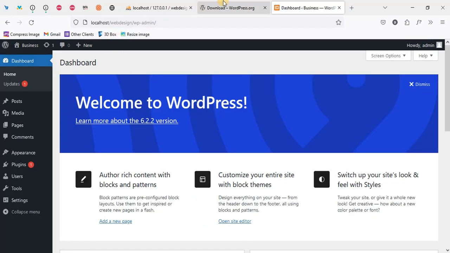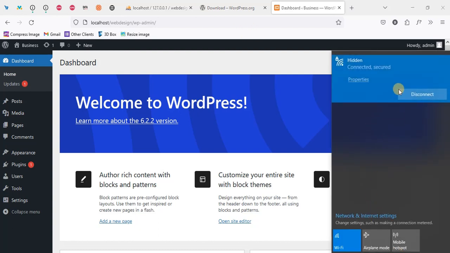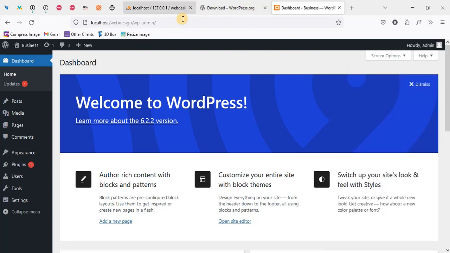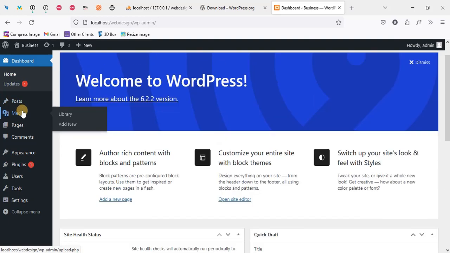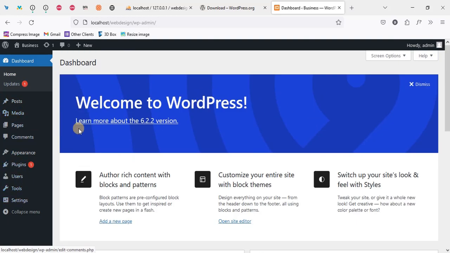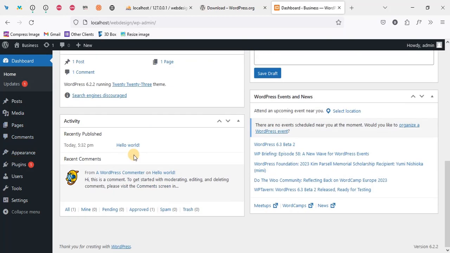Okay, so this is offline. I can turn off my data and this thing will work. Let me even do that. Everything is working offline. Actually, I forgot to turn off my data just to be sure. So this is WordPress and you can do whatever you want to do from here.